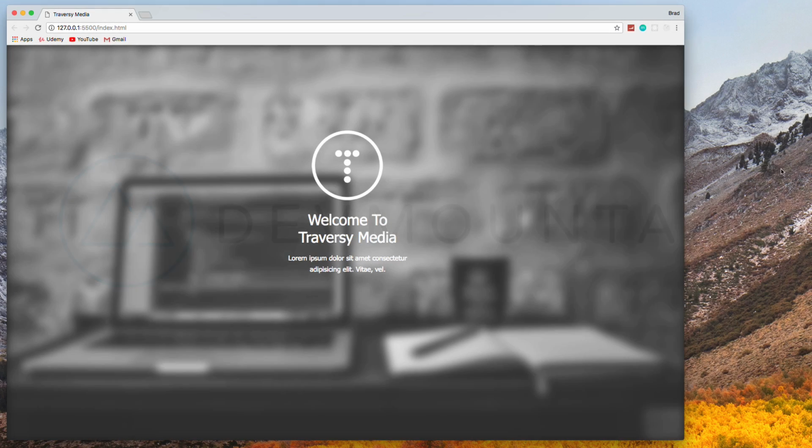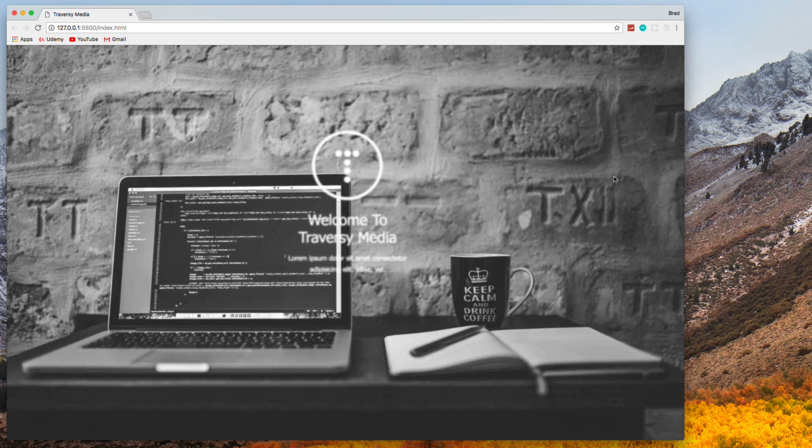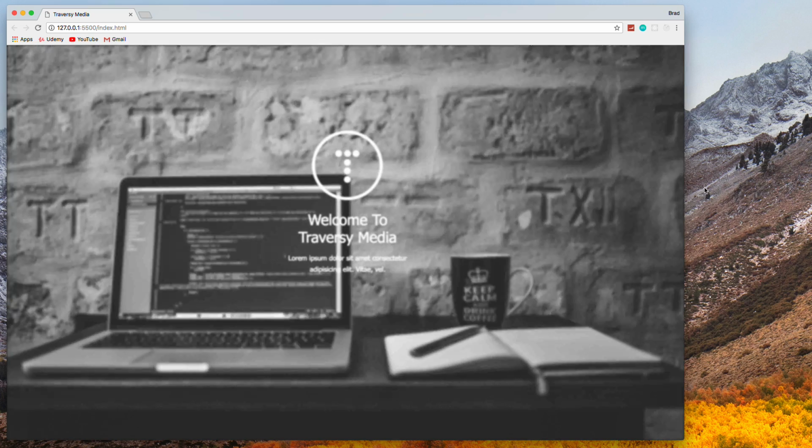Hey, what's going on, guys? So I have an HTML CSS project for you today. We're going to build an elegant looking landing page with a blurred image or blurred effect. So right now you can see that this main background image is blurred, but if I hover over it, it comes into focus, and then this part here actually blurs, okay? So it kind of reverses, which is pretty cool.